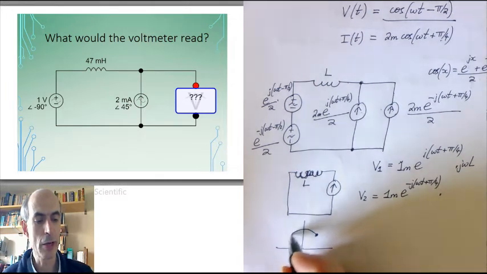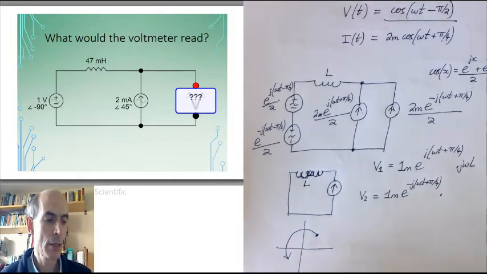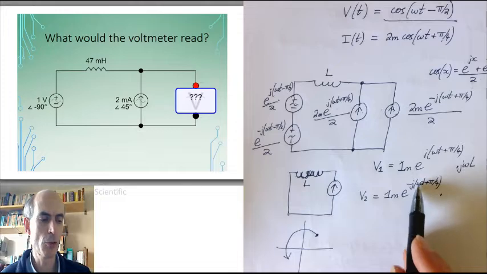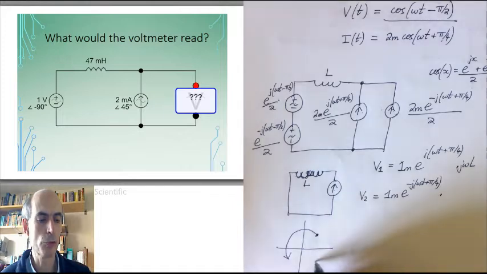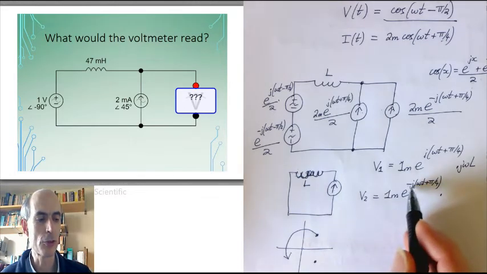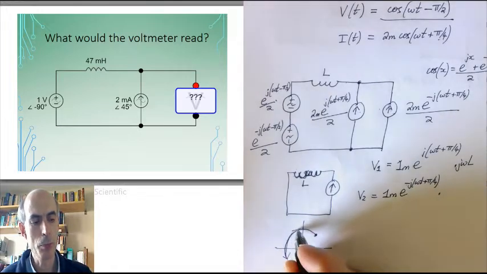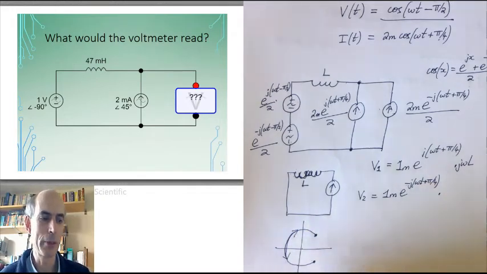This will start moving round in this direction in an anti-clockwise way. This one, however, will start at a phase of minus 45 degrees, because when t equals 0, that would be e to the minus j pi over 4. It will start there, and as time increases, the phase becomes more negative. It goes down. This sinusoidal oscillation is going the opposite direction. It has an effective frequency of minus omega.